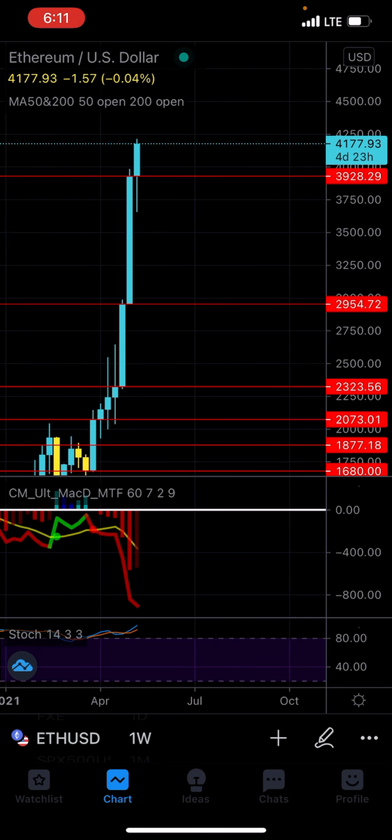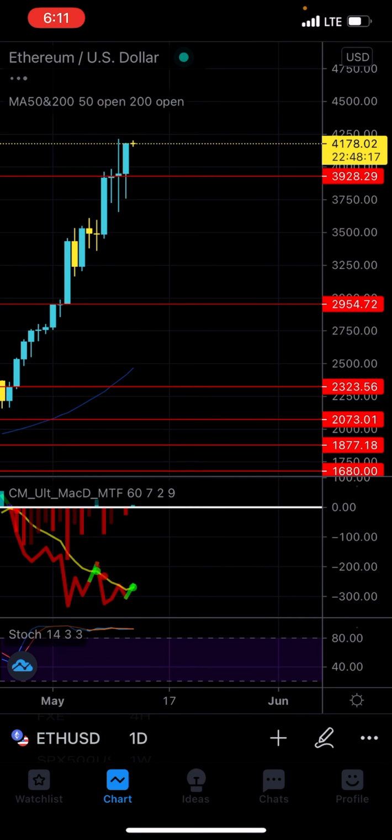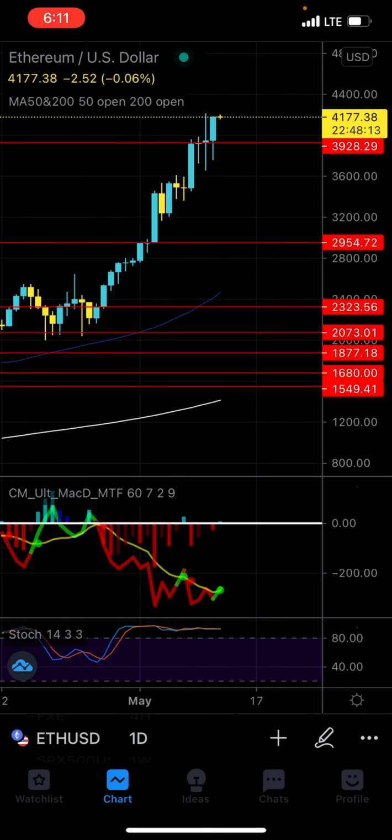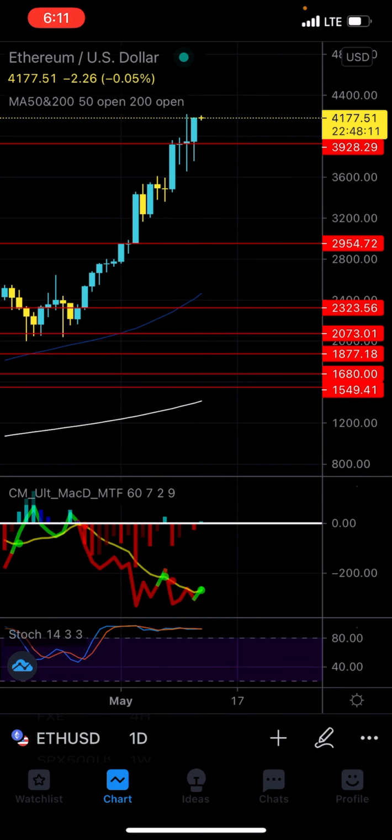So we can dive a little deeper into how exactly I do TA, especially for crypto. The consensus of crypto is generally bullish, right? Especially right now, all crypto usually has more of a bullish bias, strictly because of the market we're in right now. I also have my 50 MA and my 200 MA right here. When the blue MA is over the white MA, it basically means bullish. You're in a bullish trend.